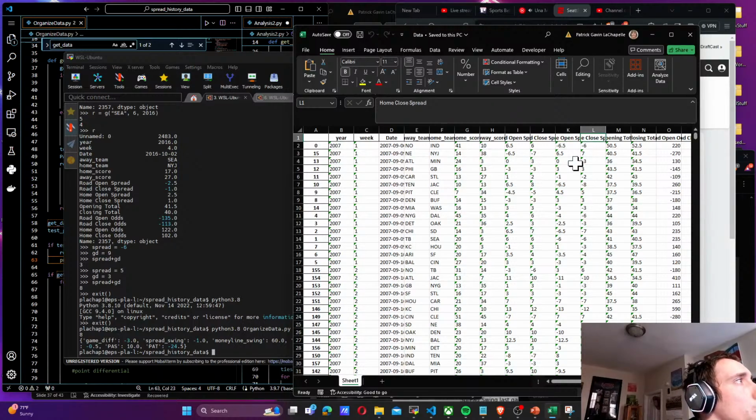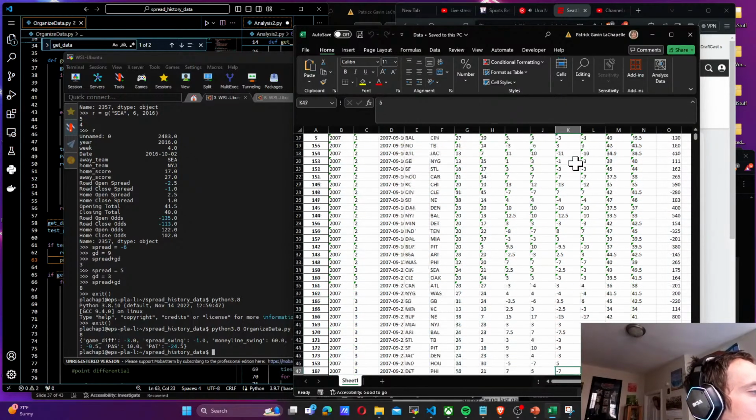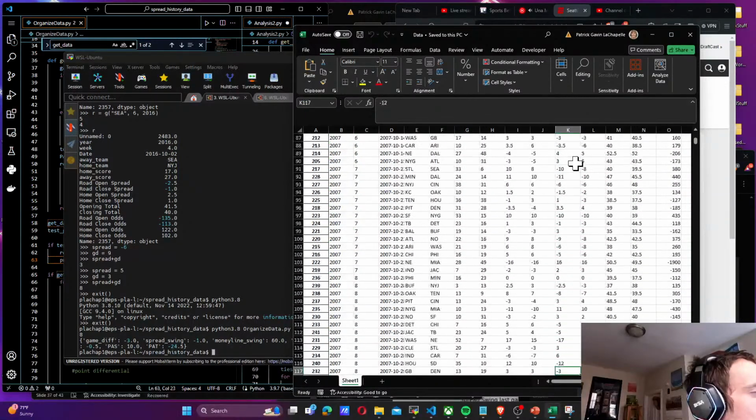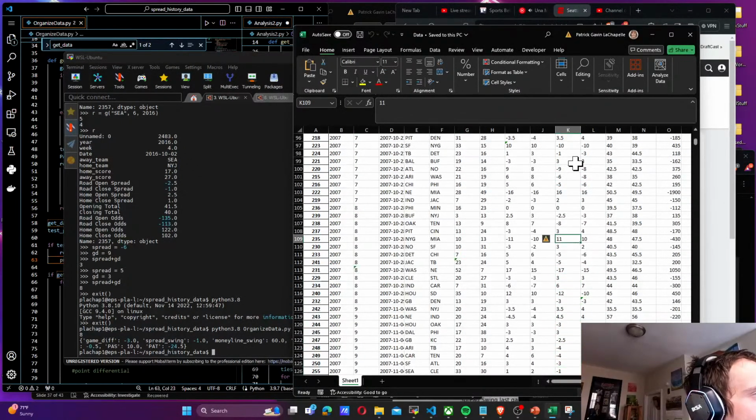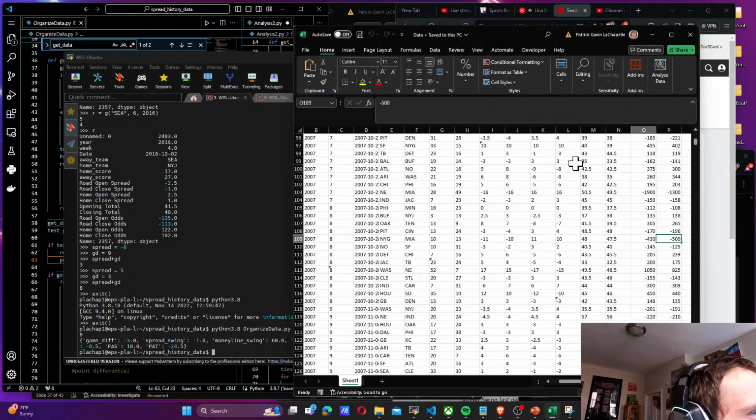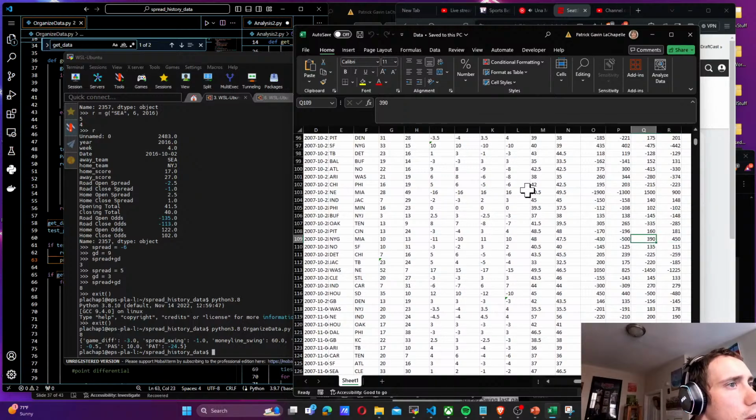Spread swing. Home open spread, home close spread. Okay, so if we go down to Miami week 8, 11 and 10, so the spread swing should be -1. Okay, money line swing is -70. Oh, 60. What? Oh yeah, so that must be the home one.